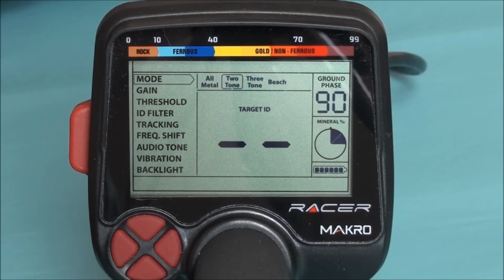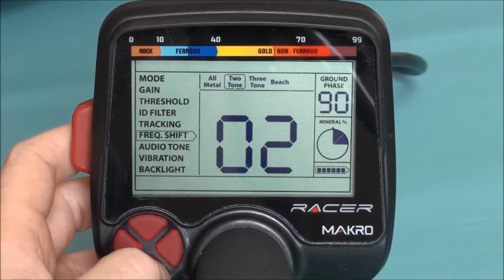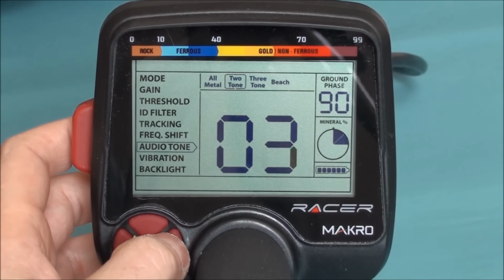If you've got relatively clean ground and hardly any electromagnetic interference, just up your gain. If it's chirping like crazy or you've got interference elsewhere, try lowering the gain down. It's as simple as that. That is the main setting for this machine, really. Anyway, let's go down to the audio tone. Basically, you've got 5 audio tones. It's purely for your own preference.